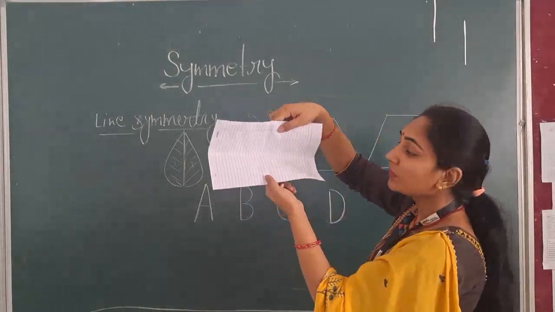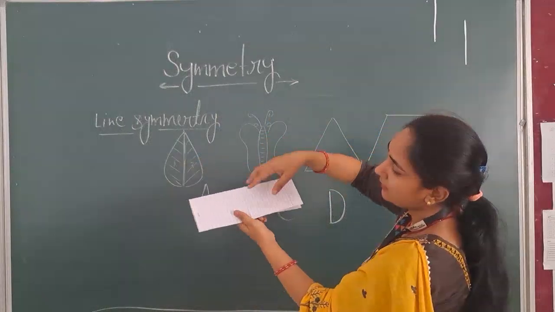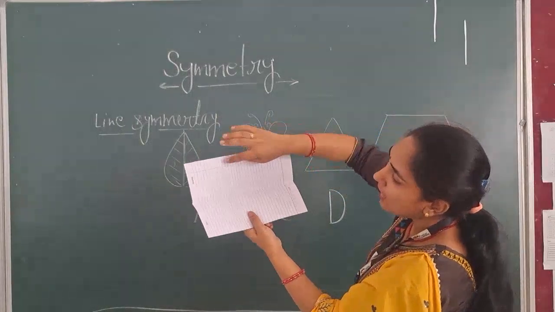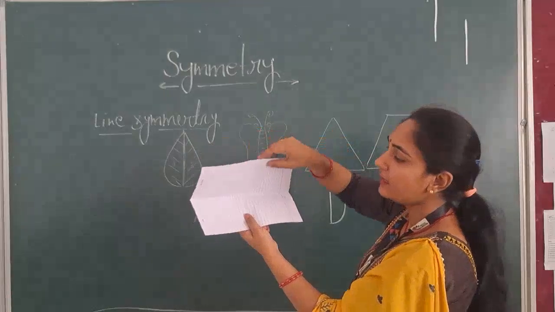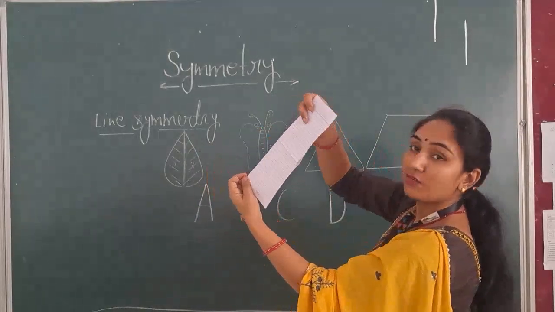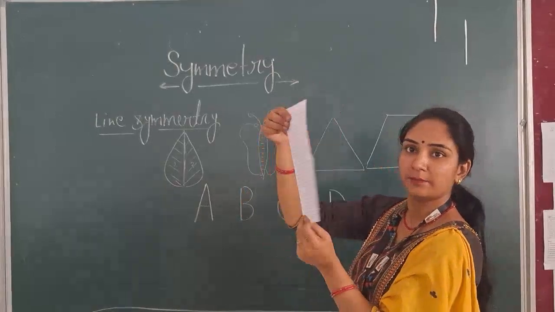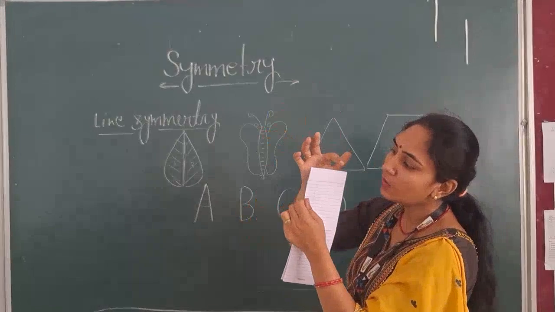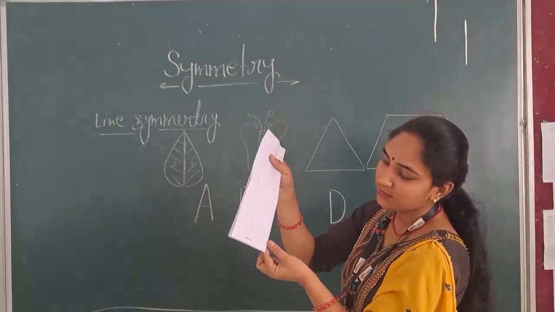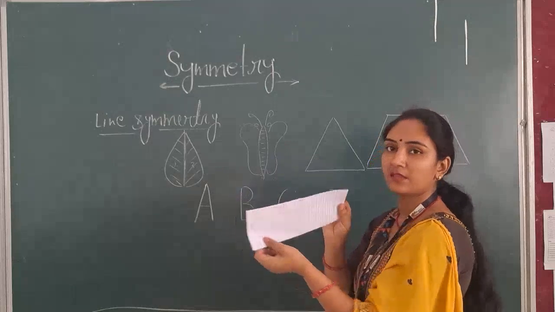And if we fold it according to the breadth, now we have two halves, first and second, and if we fold it, then we see the first part coincides with the second part. We can see no other part is left which is uncovered by the first part.